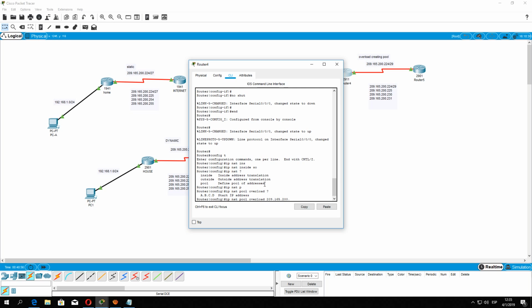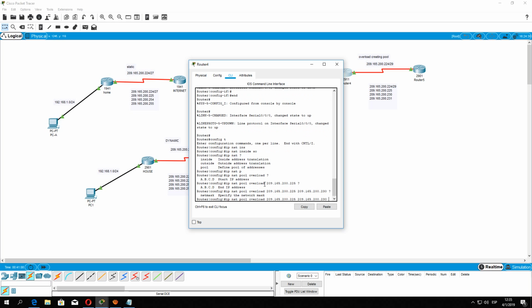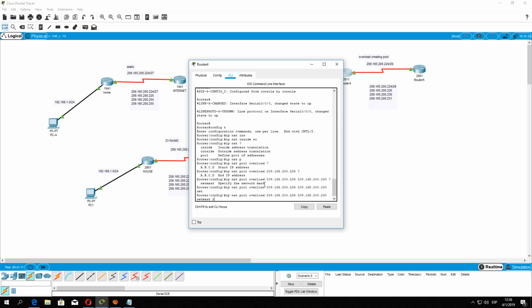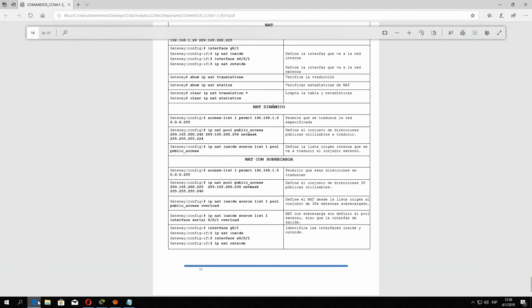I'll use 209.165.200.225 to 209.165.200.230. Net mask will be 248. Okay.